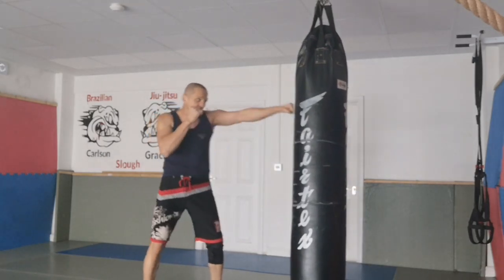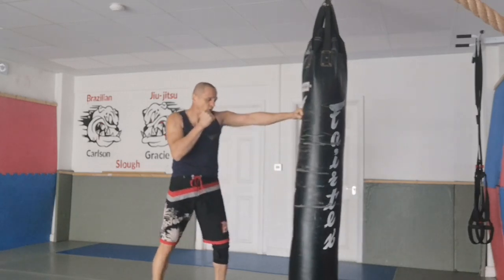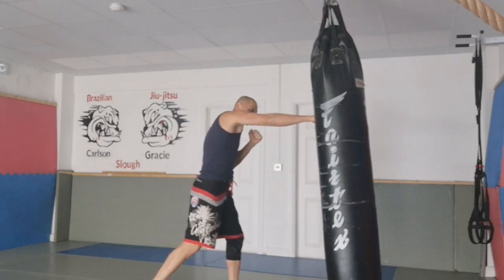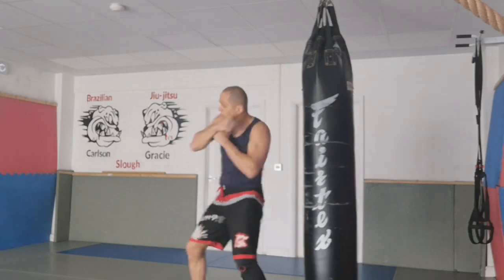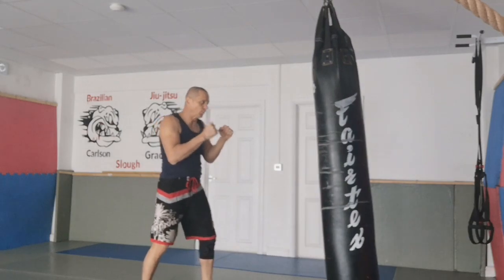Jab-cross is a long range combination — it's great to make your opponent confused, one-two, or just make him busy with blocking. And then your right hand is coming back — actually it's not coming back to your head now. My body is coming this way and I'm using the momentum to do the spin around elbow.